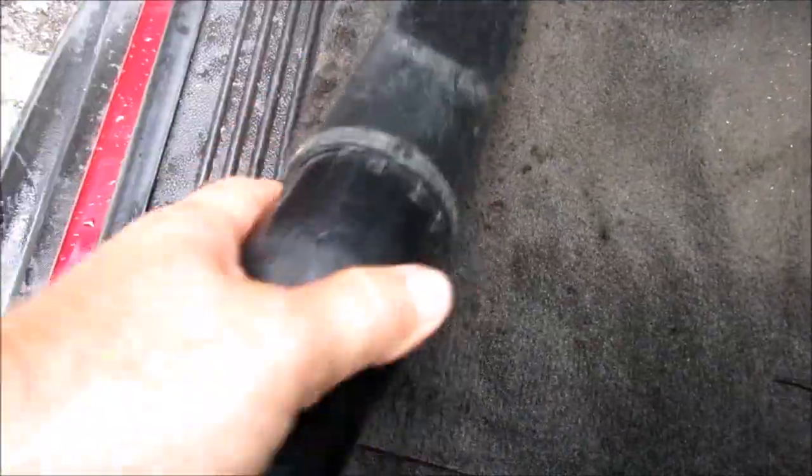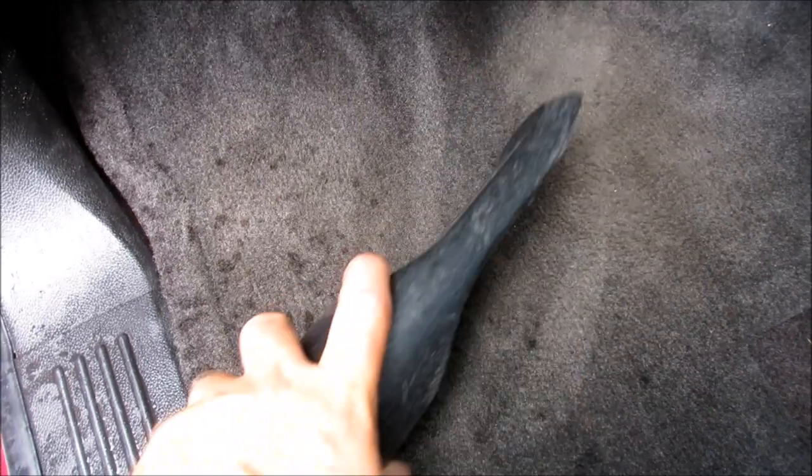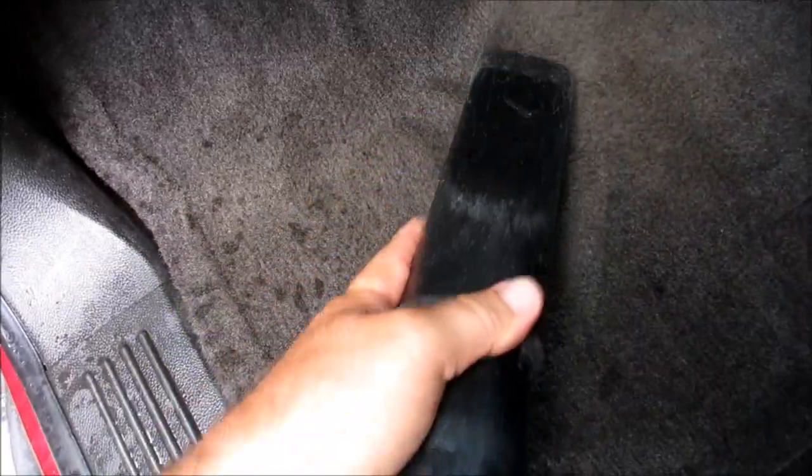Most of you guys know from watching the videos on my other site, I like to not only modify this nozzle, but I like to use the right side of the tip and rub it on the ground while the other side is up in the air. So I'm basically dislodging contaminants while the other side can breathe and sucks it all up. So on this interior, I'm doing a basic interior, nothing fancy. I'm not gonna be shampooing the carpets, nothing. But you can see, I got that mat really clean.